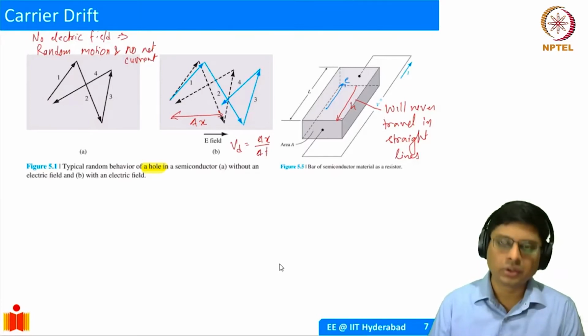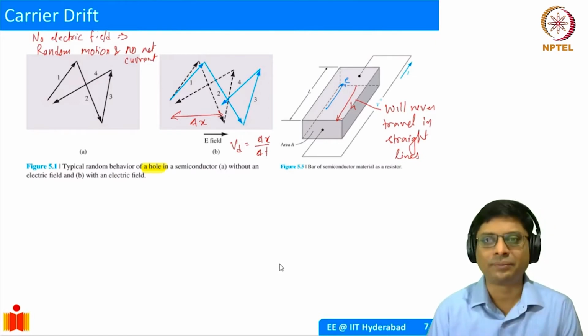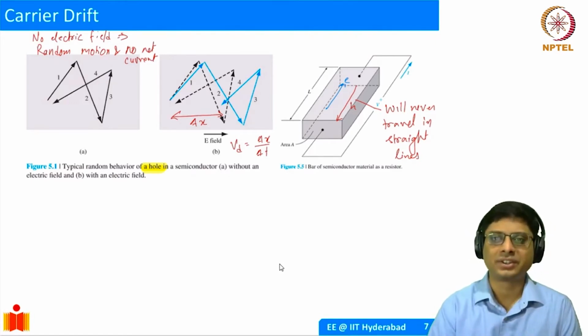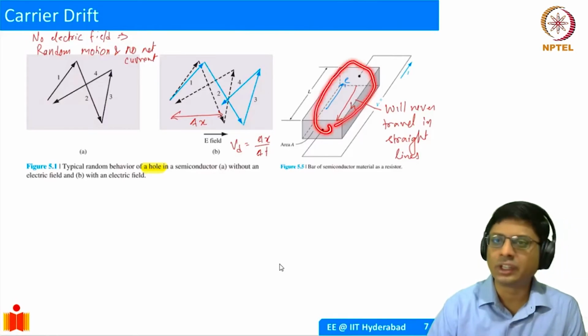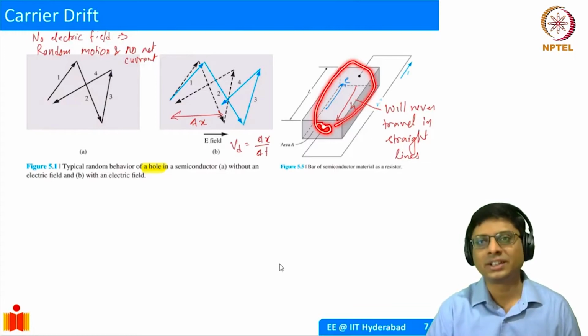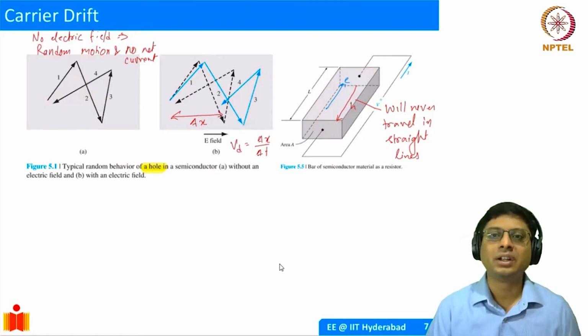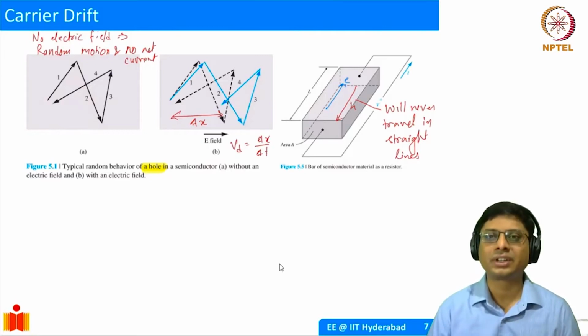So a hole has moved in, let's say, the positive x direction here. The electron will move in the opposite direction. And this is what we are referring to. Whenever we draw these lines, we are not saying that electrons and holes will move in straight lines. We understand that intrinsically they undergo random motion. But overall, whenever you have an electric field, there's a net drift in the carriers, a drift in the electrons and a drift in the holes, which occur in opposite directions.